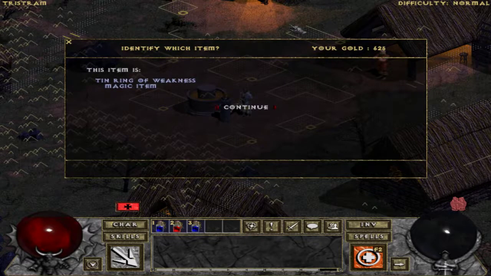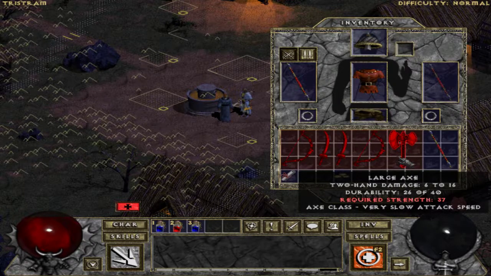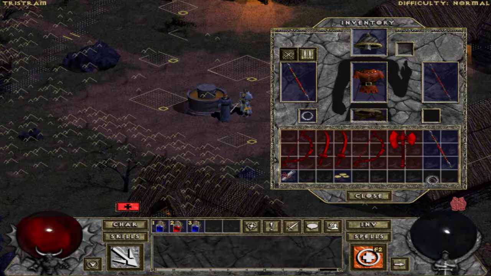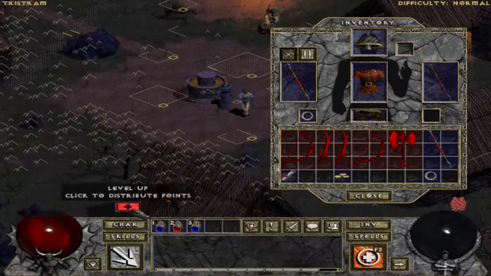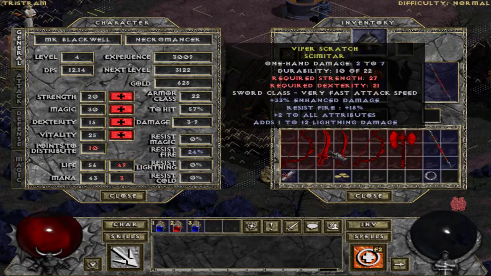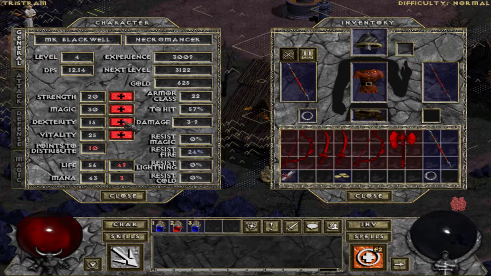5 for scratch and tin ring of weakness because FML. Man, RNGesus hates me. You're gone. So, what are you? You're awesome is what you are. Right, so what do we need? 27 strength, 21 dex. So we need to gain another level before we can use that. But that's better weapon damage than what we're using by the time we've got it. We're going to put those points into dex anyway because AC.